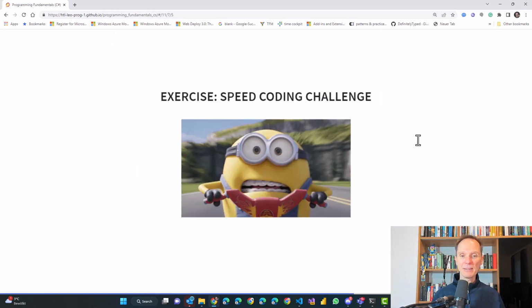And at the end, I have a speed coding challenge, which turns the thing upside down, because this will be the first time where you get a larger code piece, you have to write it, and then you don't have to come up with the algorithm yourself, but you have to try to read the code and understand what's going on. You will learn a bunch of new things in the speed coding challenge. In our exercise at the HTL, we will work through all these examples. If you follow online, please do these examples on your own.